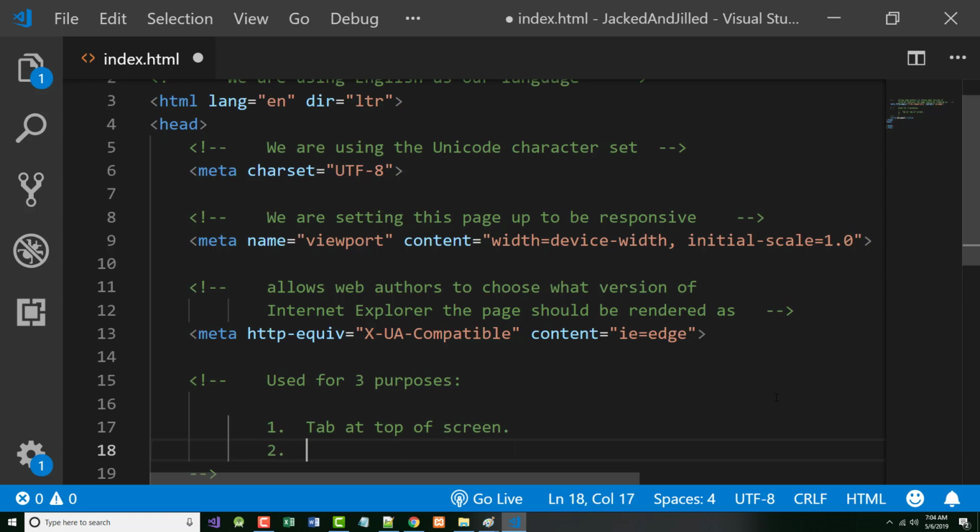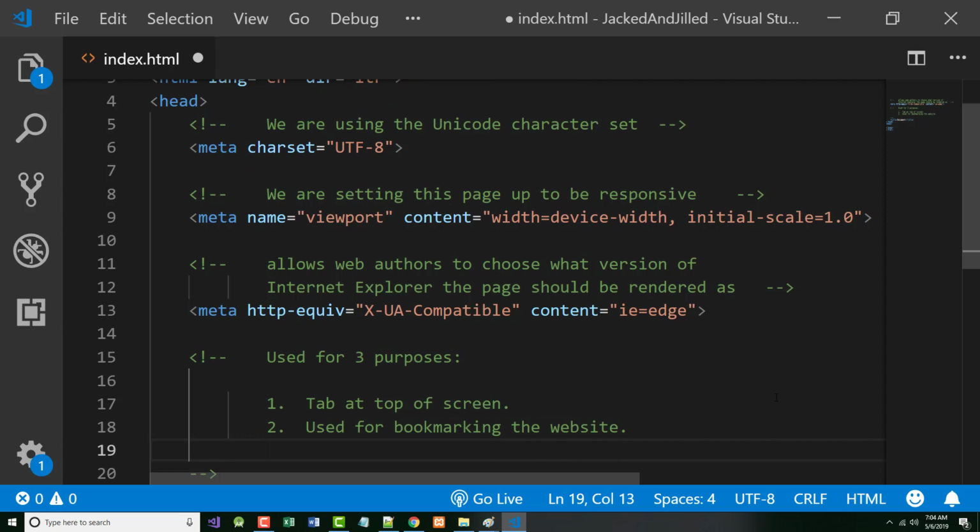Second, used for bookmarking the website. And third, it can help in search engine optimization, SEO.